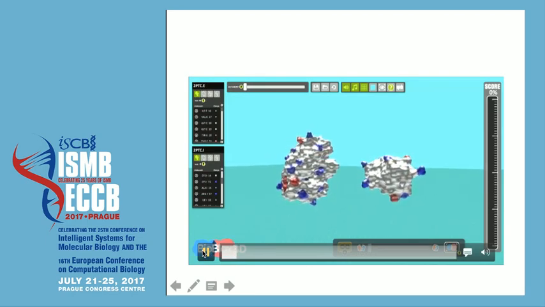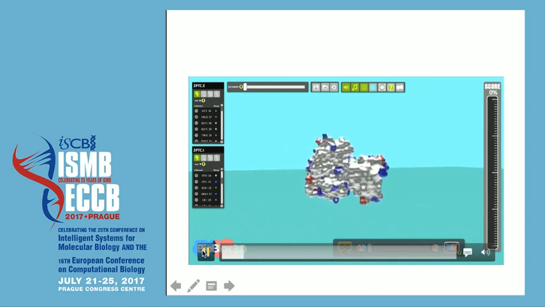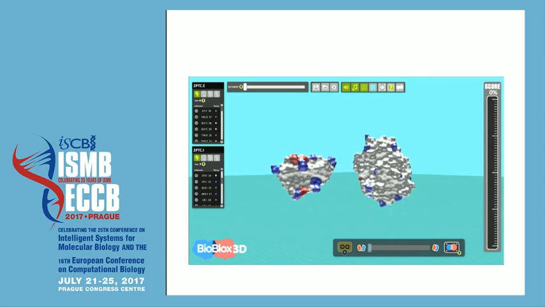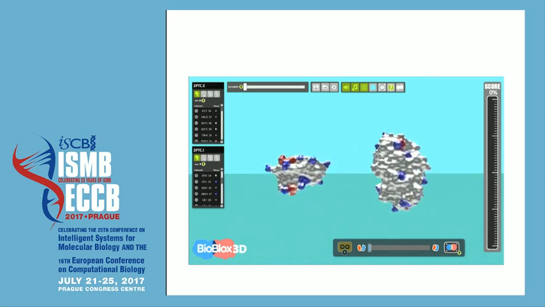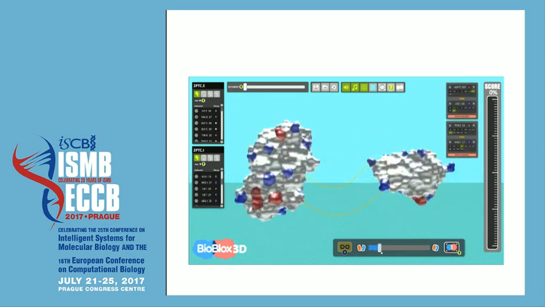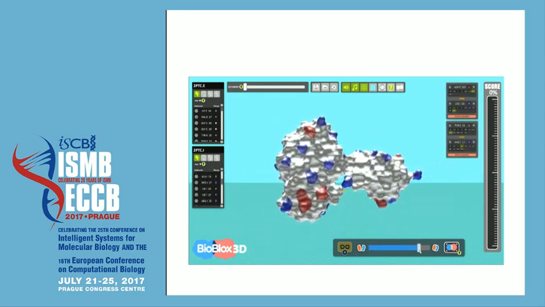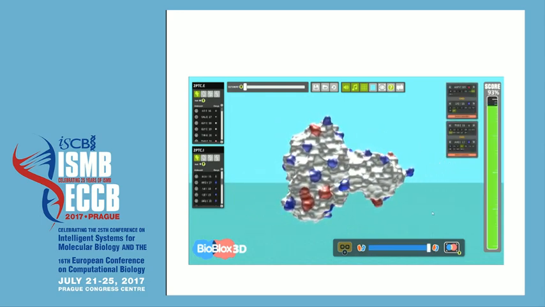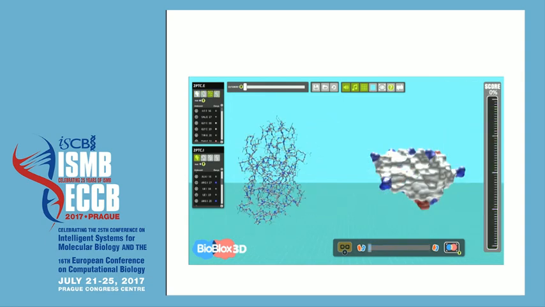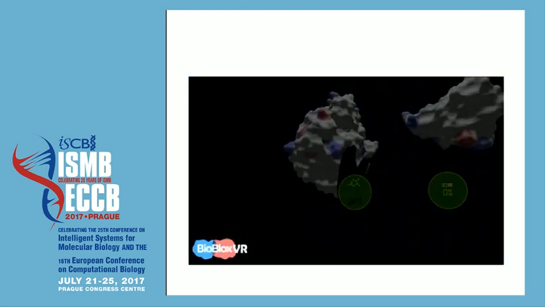You'd start with your two molecules and you'd be able to inspect them and work out where you think they might pack one against the other. You then click on residues, and then when you're interested, you can pull them together and you get a score if it works. You've got a variety of representations you can use.